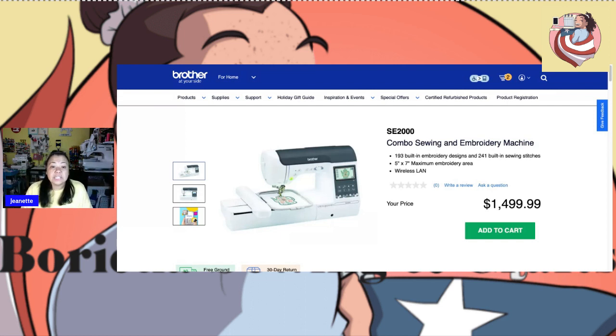I can also see right here that it says it's still a 5x7 maximum embroidery area, which is fine. Now, here is one thing that I like as well. It says that it has wireless LAN, which has Wi-Fi. I think that is awesome. That is something that a lot of people have been asking about. I think it's really cool that Brother has decided to put that in this new machine.